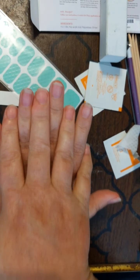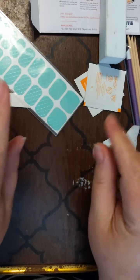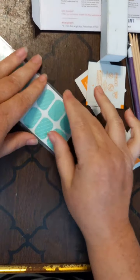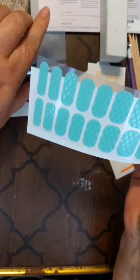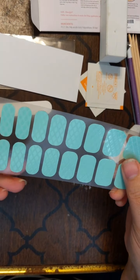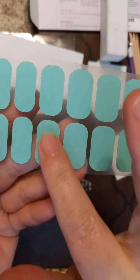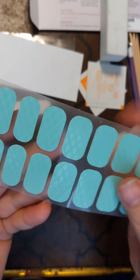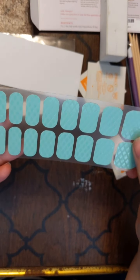So I have now buffed. I have now wiped with alcohol. So we're all ready for the application. Take these out of the package. You're going to notice the package isn't sealed. Now, the reason I picked these is, one, green is my favorite color, and two, these are 3D. I don't know if you can see that texture, but there's like a texture to it, and it's different. It is pretty cool in my world right now.